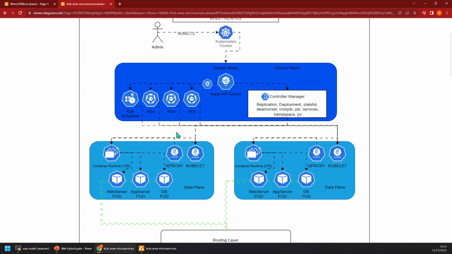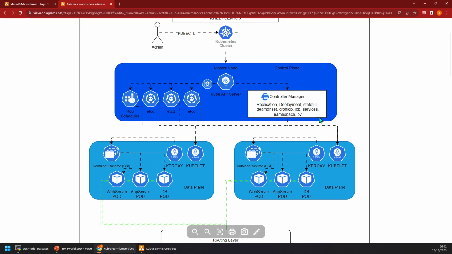So these are basically the bread and butter of your control plane or your orchestration. Those are the items which are going to be part of the controller manager. This is just a small introduction.